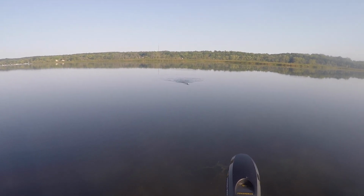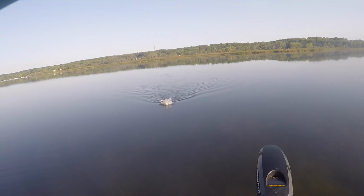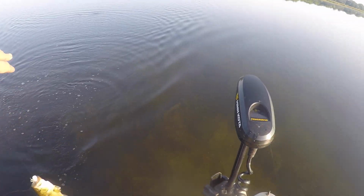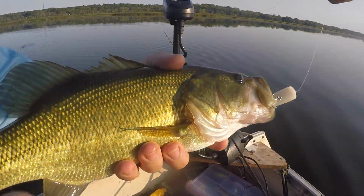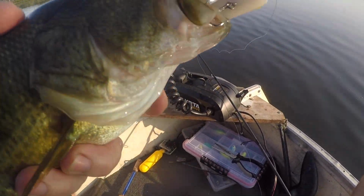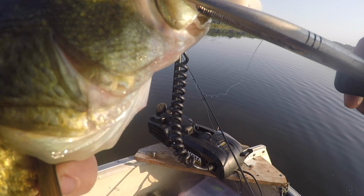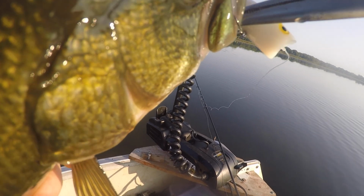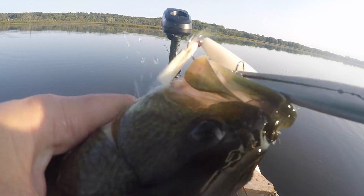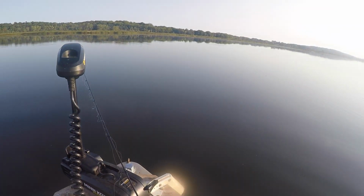This guy was literally sitting behind the school. That's a fun way to target fish. It's like sight fishing them, but oh, and they're getting fat already. Yeah, 14-inch bass, weighs 2 pounds. That's cool. So what you guys didn't see is me cruising around making thousands of casts, and I just happened to look over at these guys and seeing a bunch of minnows coming up to the surface.